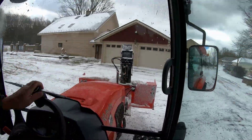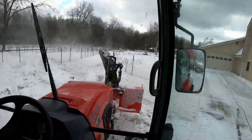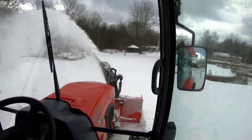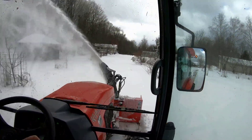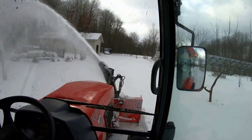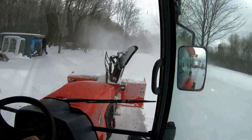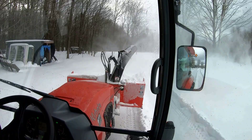Even with high snow, being able to direct the chute so quickly and easily from inside is a really nice system. You'll see that I pick up quite a bit of dirt at times — the color of the snow coming out of the chute turns quite dark. So I'm going out back now where this road is pretty rough, directing the chute so that I don't put snow inside of the buildings, with the automatic chute control from inside the comfortable cab.